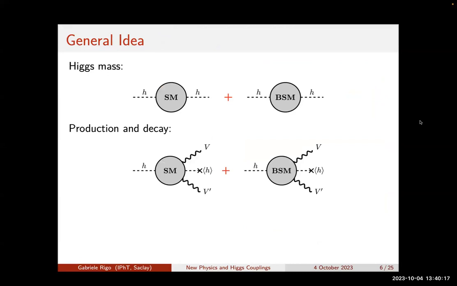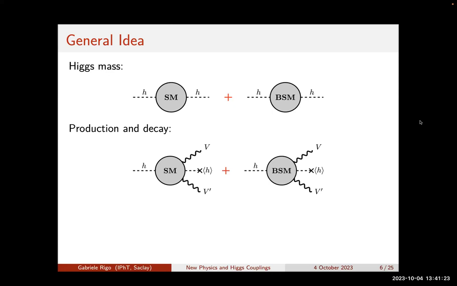All right, so just to give you the motivation for what I want to talk about, the general idea, which you might already know, but let me remind you, is that in a theory in which you extend the standard model with some new physics, you have some new contributions to the Higgs mass in relation to the hierarchy problem, as I was saying before. So you might write some diagrams like in the first line there. You have the contributions to the Higgs mass coming from the standard model, and you have different contributions coming from physics beyond the standard model. And if you are to solve the hierarchy problem, these new contributions have to explain why the Higgs mass is what it is. On the other hand, when you have new states beyond the standard model, very often you can also write similar diagrams in which the production and the decay processes of the Higgs are affected.